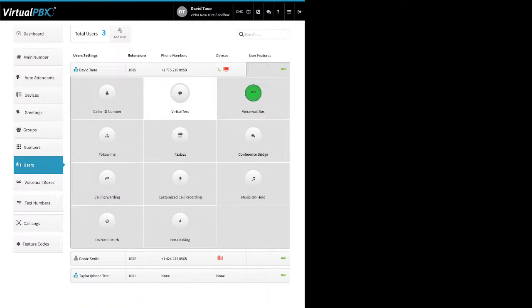Virtual Text has its own login information. So it's possible your staff members can have three pieces of login information from VirtualPBX, right? One for their Dash login, second one for their soft phone app, if they're making use of our app, and then a third one for Virtual Text. Now, Virtual Text allows you to share numbers among staff members, and that way multiple people can keep track of text conversations between you and your customers. Let's say for your main number, for example.